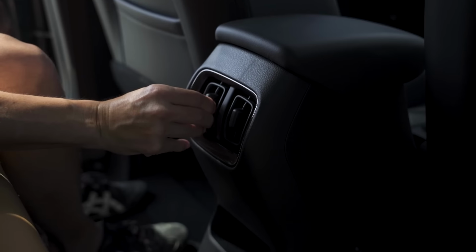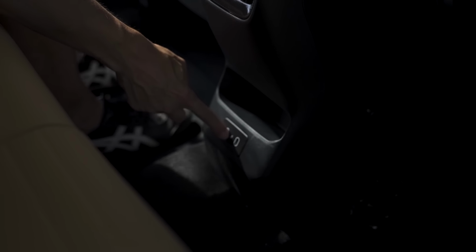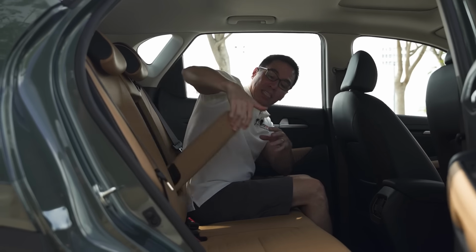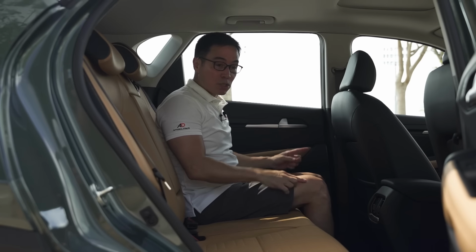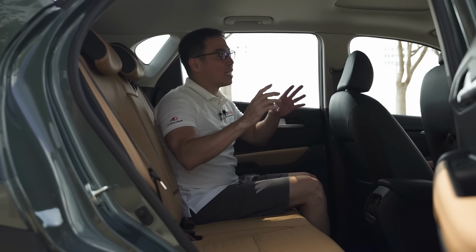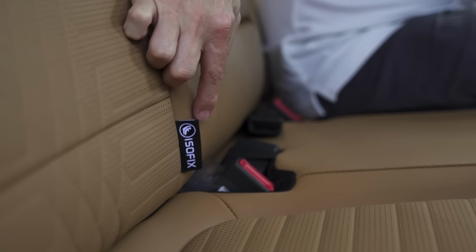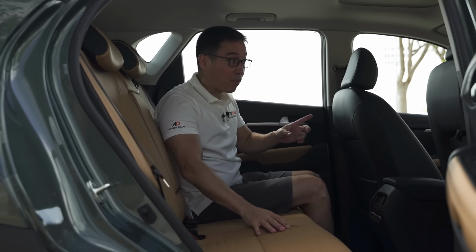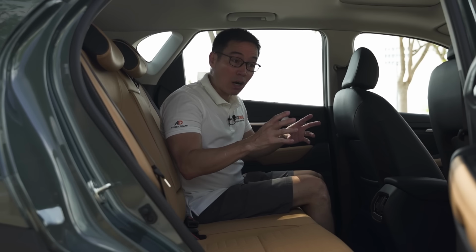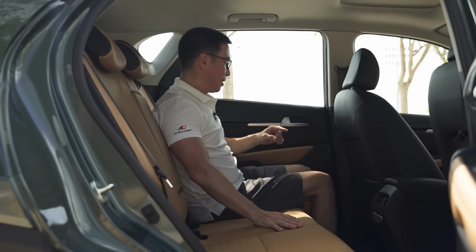There are 2 air vents available here in the center, 2 charging points, which are Type-C, by the way, and of course, a center armrest with 2 cup holders. In addition to that, there are bottle holders on either door, and even though this is one of the smallest cars out there, it still has ISOFIX tethers, which is great for a small family that's just thinking about starting out and you need a car. On paper, it's starting to look really good, isn't it? Yeah, not to mention the two-tone seats.